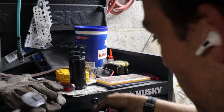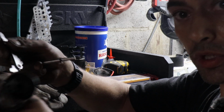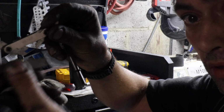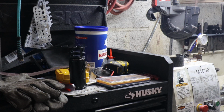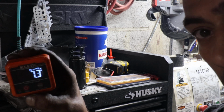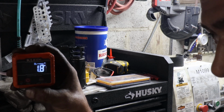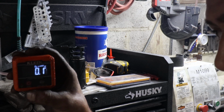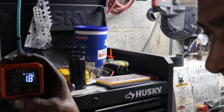And then these are to measure how many threads. When you're making threads, those are to measure how many threads there are in metric and standard. But this I use more than anything. This will tell you exactly how many degrees you're off. You put this until you're dead center, until you're 0.0 or 0.1. 0.1 is pretty much close enough, but you don't want to be more than 1/10 of a degree off.